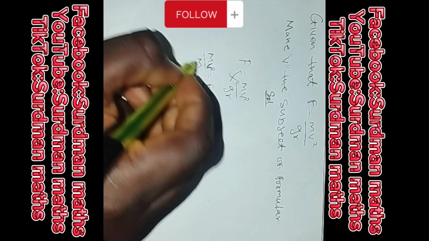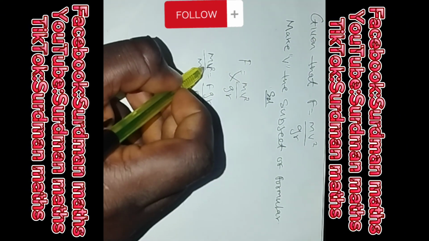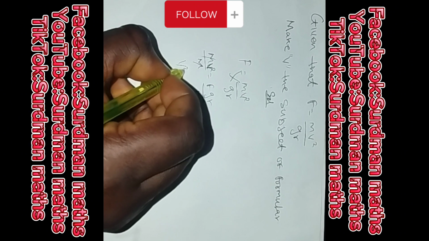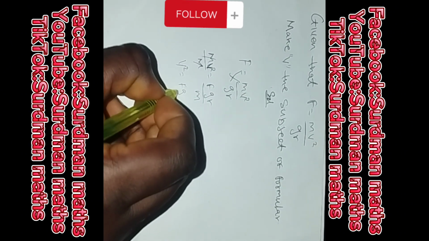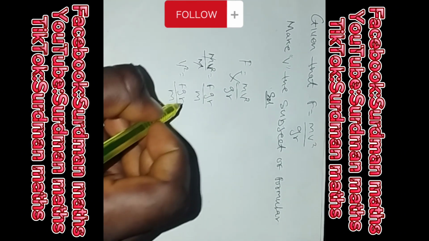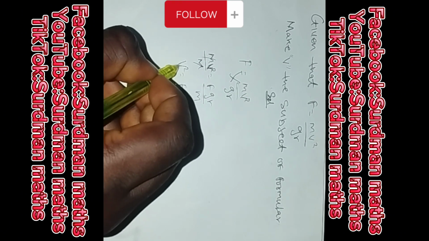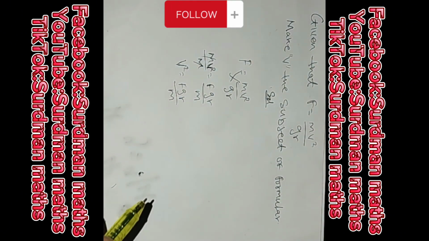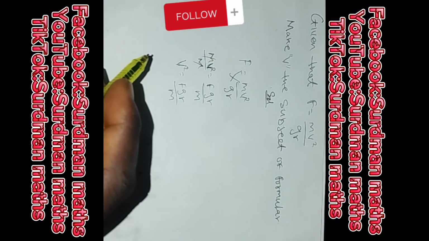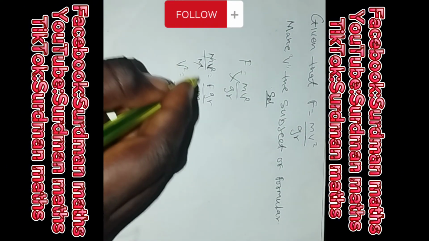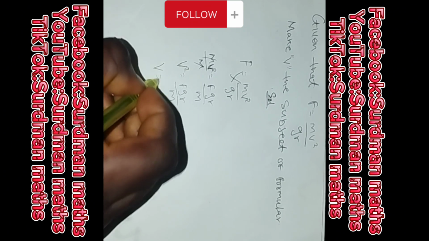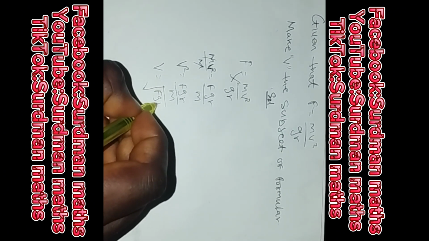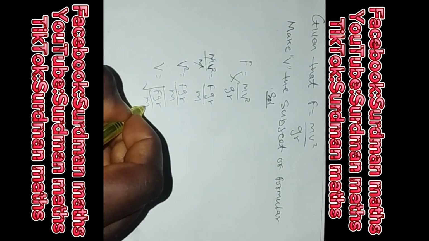So divide both sides by the coefficient of v squared, having v squared equals fgr over m. Now remember, whenever square crosses an equality sign it becomes root. If power crosses, it becomes root. So this is power, crossing it becomes root. So we have v equals the square root of fgr over m.